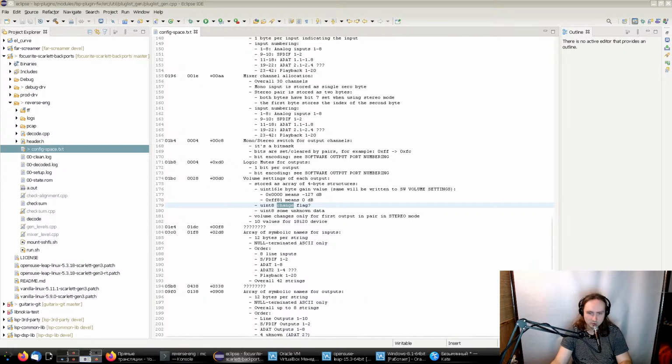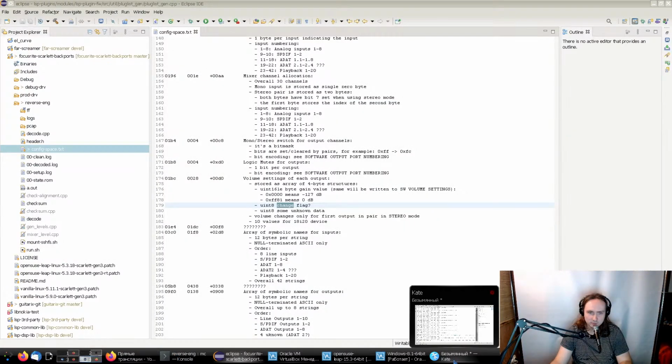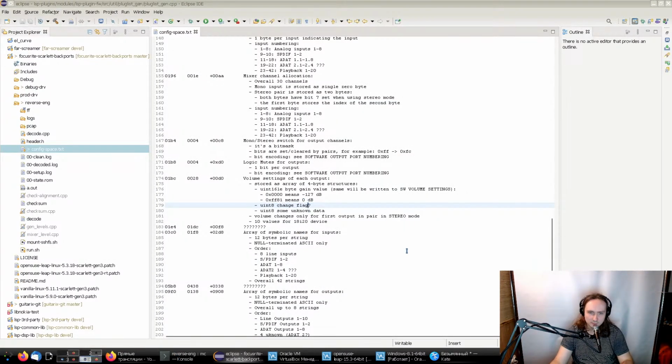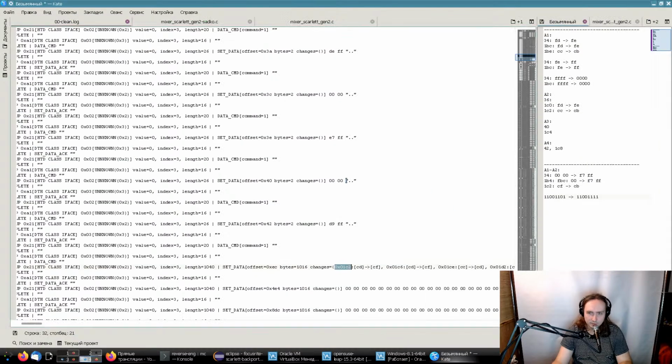I don't know at this moment what this flag means, but I think the B2 is responsible for something. I need to write B2. Oh, okay. Let's look further.